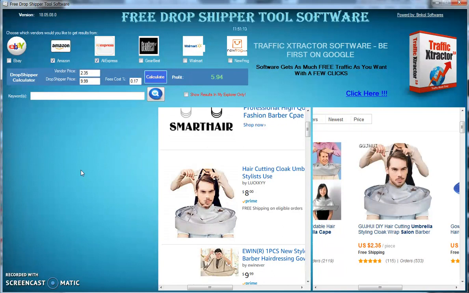It's really easy, and you really enjoy it. It's free. I tell you, it's free. Don't pay for that. It's really helpful for anyone who wants to make money as a dropshipper, or just to sell products, or even anyone that wants to buy something and compare prices in all these websites. So download it now.